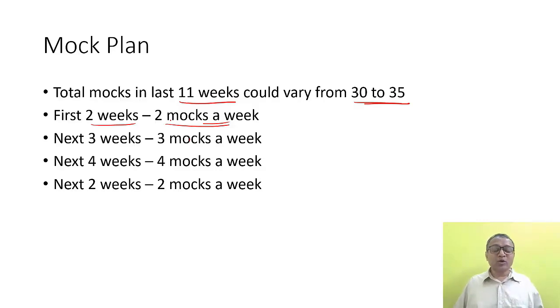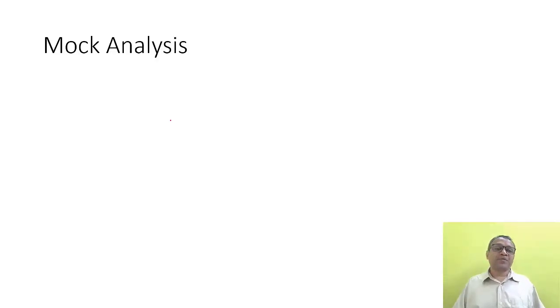Scoring 100 percentile in CAT is also more about psychology, and you need to be more relaxed in the exam. The more tense you are, the higher the chance you will not be able to score 100 percentile. Focus on relaxing yourself, and the last 2 weeks is for that. Reduce the number of mocks, focus more on analyzing your previous mocks, and taking a rest. This is a broad mock plan. As I said, you can alter it based on your comfort level.